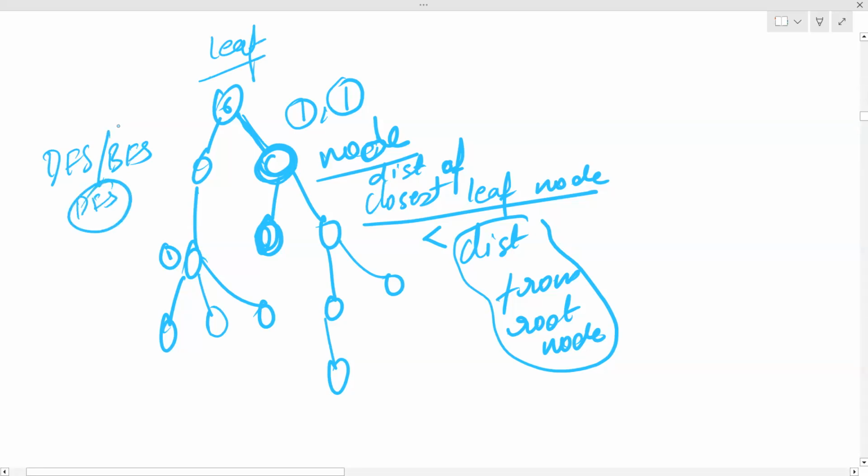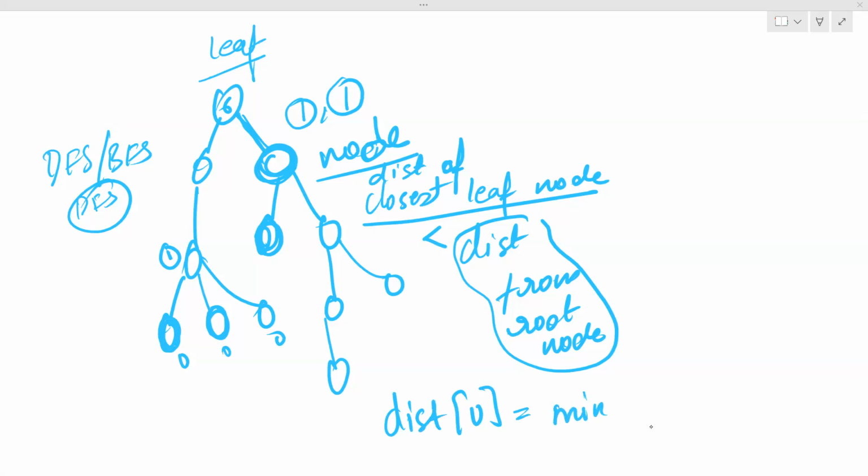How? Find for each node: for leaf nodes, it will be 0. And for any other node that is not a leaf node, if u is the parent of v, the distance of u is nothing but the minimum of the distance of u or the distance of v plus 1, if u is the parent of v.